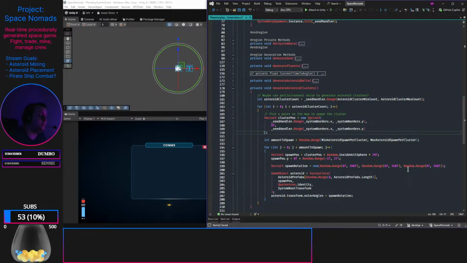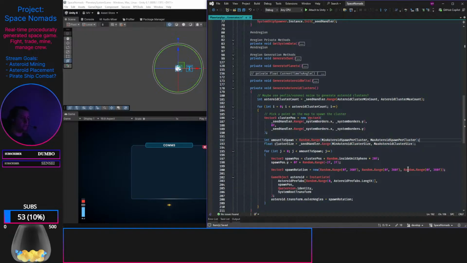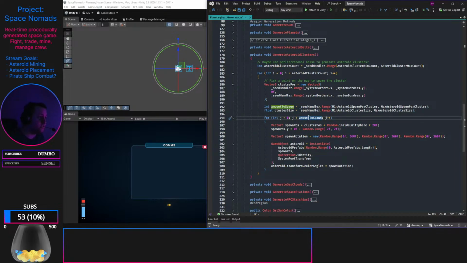So we get the cluster position, the amount of asteroids to spawn, and we also want the cluster size. And this should be using seed handler 2. In fact, anything that has random.range should be using seed handler.